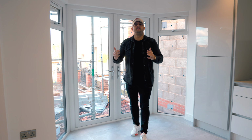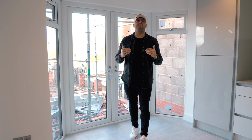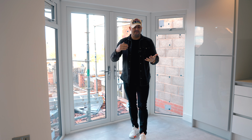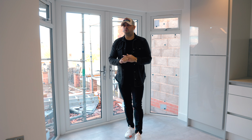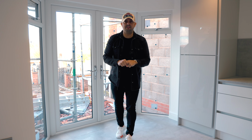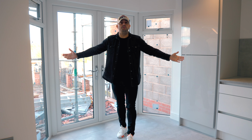And guess what? The end user. What am I actually doing with this property? Now, you all know that I'm refinancing it to pull all my money out. I'm not selling it because I'm refinancing it. I'm not using it for social or supported housing. I'm not renting it straight out to tenants. What's left? What's left? Because I don't do nothing else.